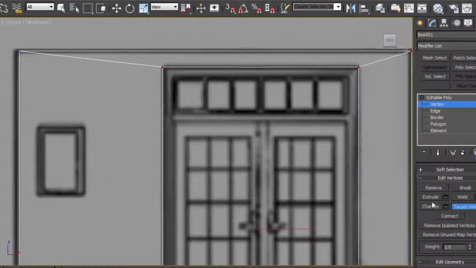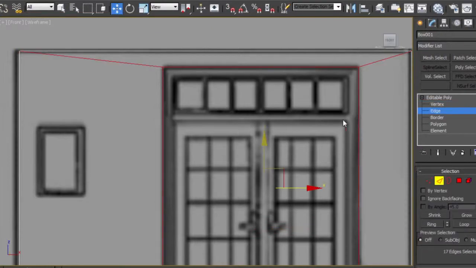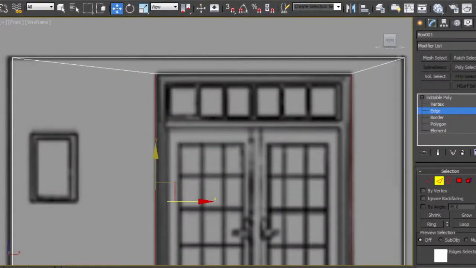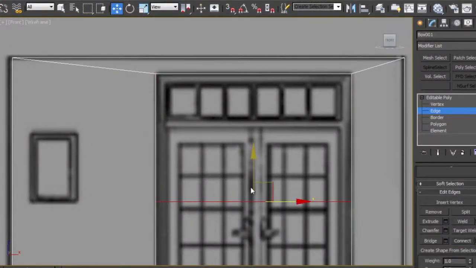There's this space up here. I'm going to select these two edges, F3 to see through it. I will use Connect to draw a line, and then raise that line up, I think to about here.